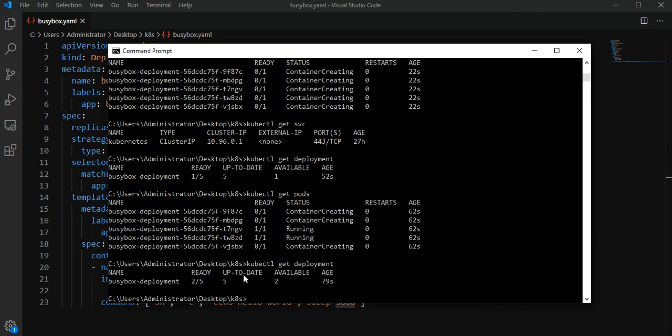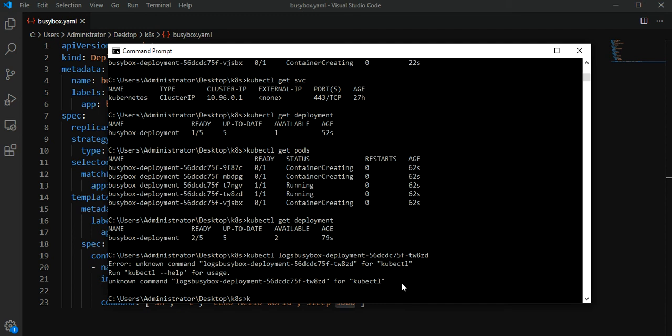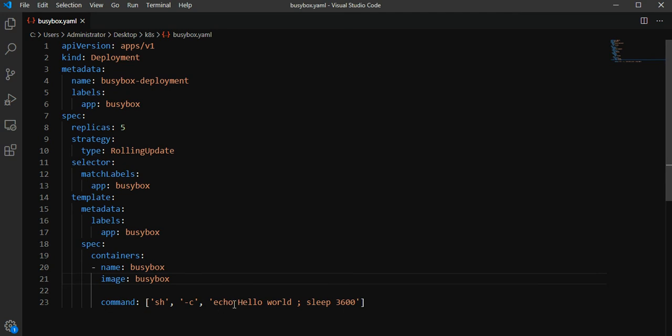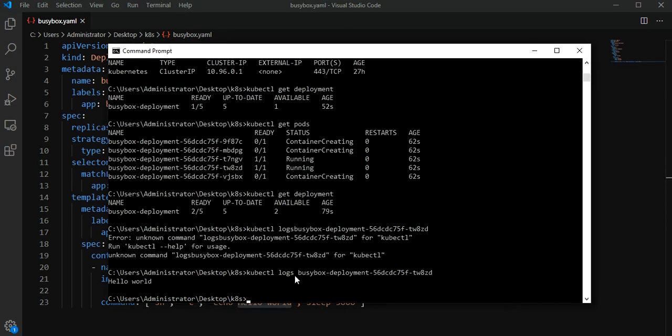Then what we can do is I'll show you the logs. kubectl logs. This is running, no? Okay, see, I hope you understand this. Whatever I've given in this echo hello world, whatever was running in that server, we have got in the logs. So these logs can be used for debugging.